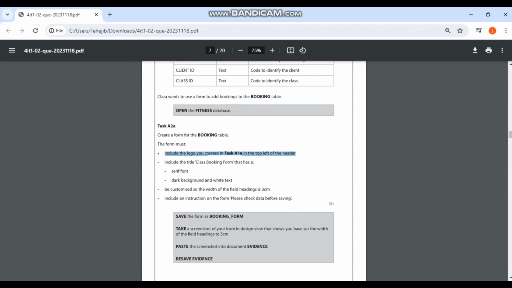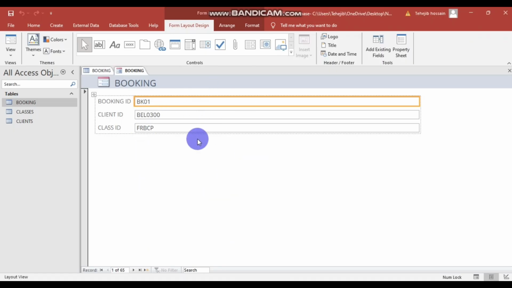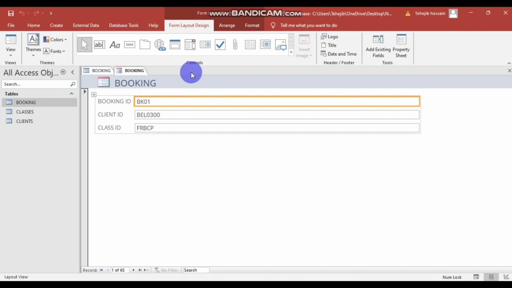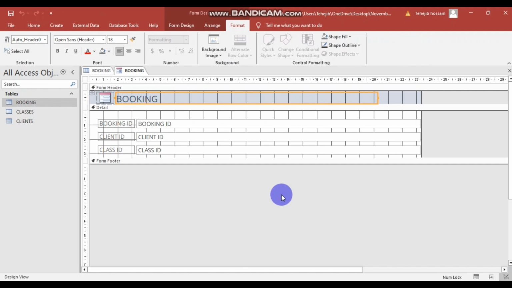So based on that, we have to go to the design view. For that, you can right click and then click on design view from this side as well, or you can also go from here and click on design view. So when you get the design view, this is the design. Now they're saying that we have to add the logo, right? So just remove these things from here.